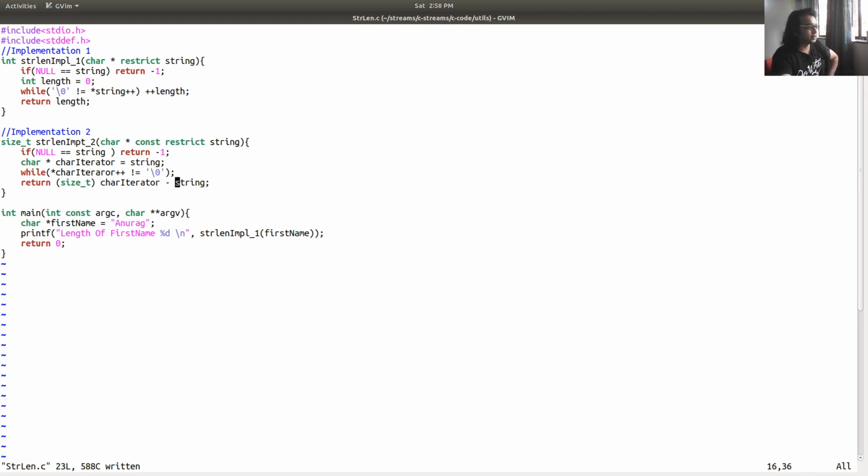This gives us the difference in the pointers, and we return that. The type is ptrdiff_t, which is a long integer. We convert it back to size_t so that it remains an integer, and then we use that to run this.